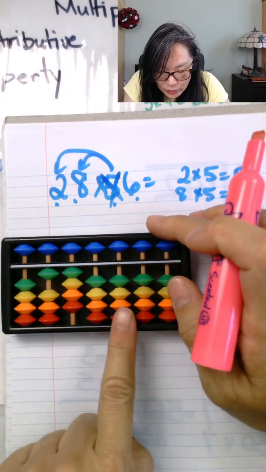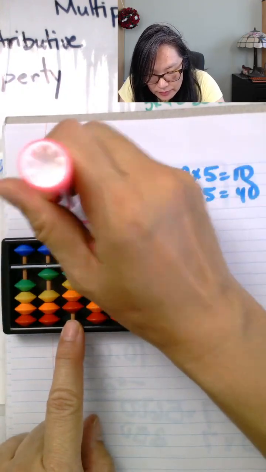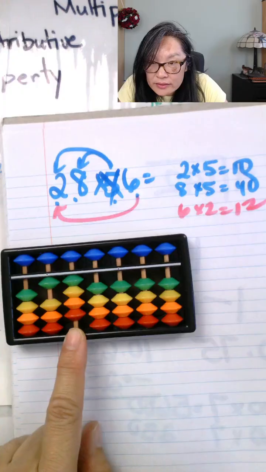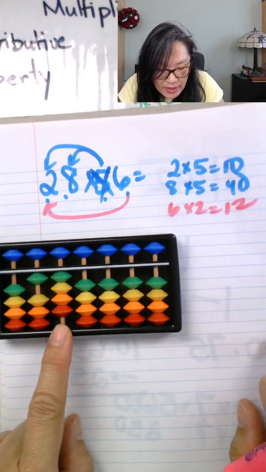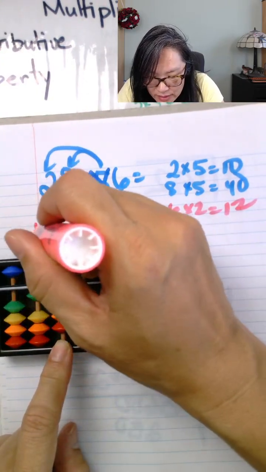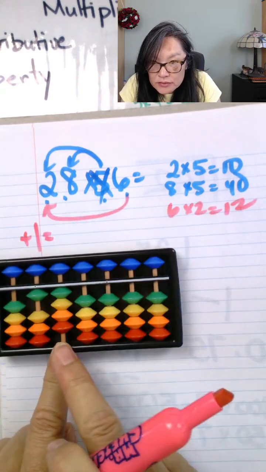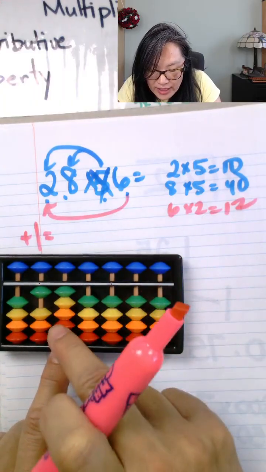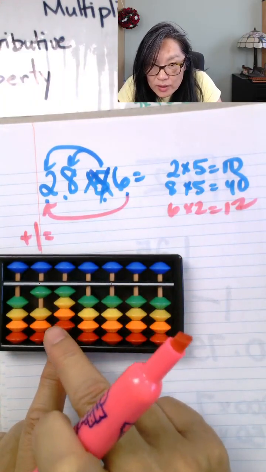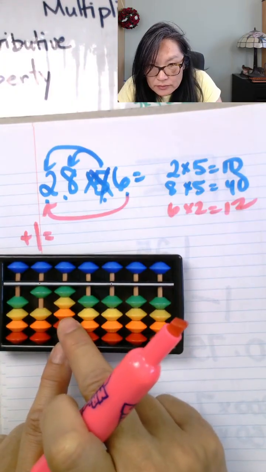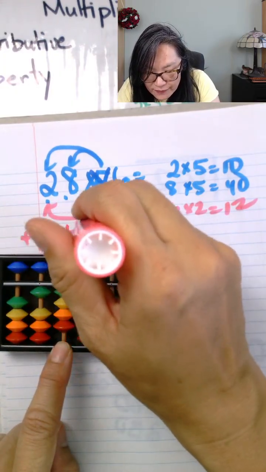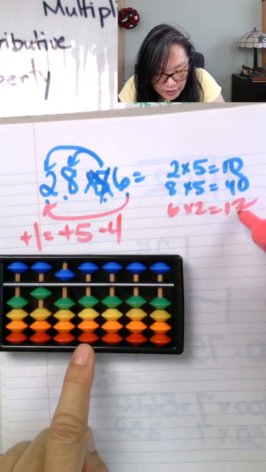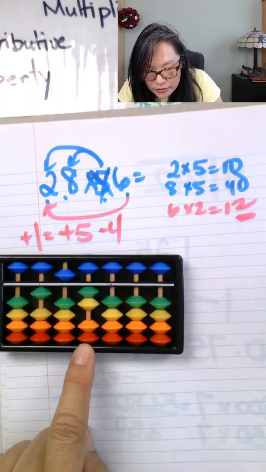Now what are we going to do? Now we count it again. 1, 2, 3. 6 times 2 is equal to 12. Add 1. How do you add the 1? We can't add the 1 directly. We have to add 1 here. Thank you, Mr. Clean. Plus the 5 minus the 4. And then don't forget, we need to add the 2. So we add the 2.